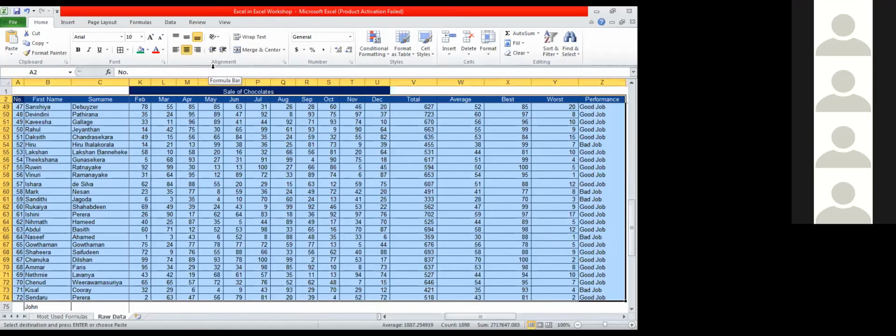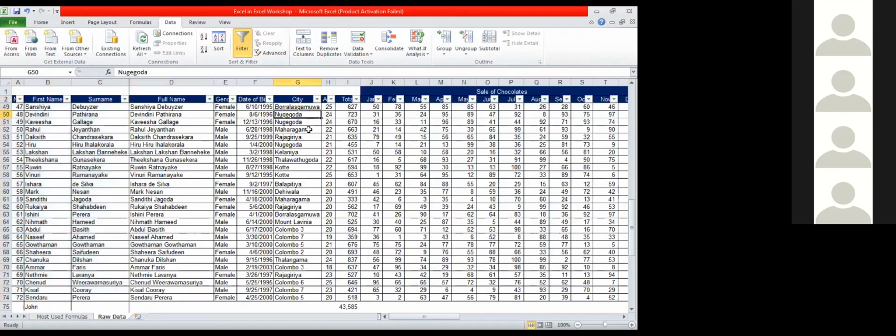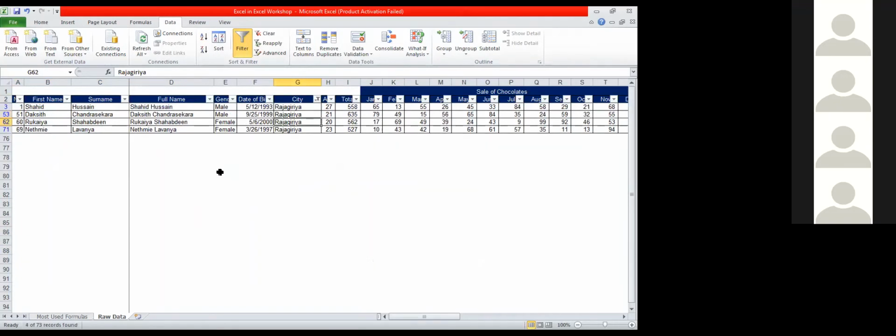I'll simply press Shift Control L and press the filter. Same thing would happen. Let me just show you. See, unfiltered, filtered. Now in city, I'm going to type in Raj. You see that, 4 Rajagiri here. So my counting formula works.